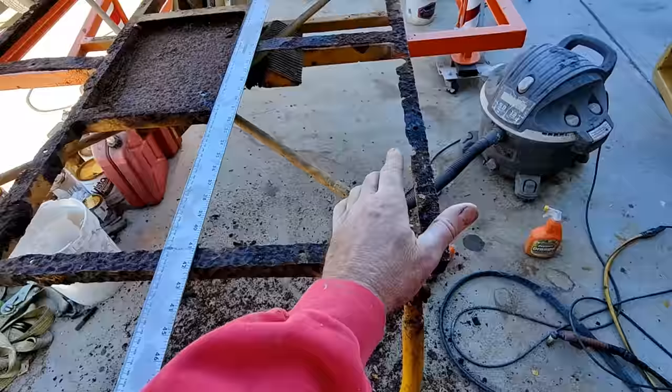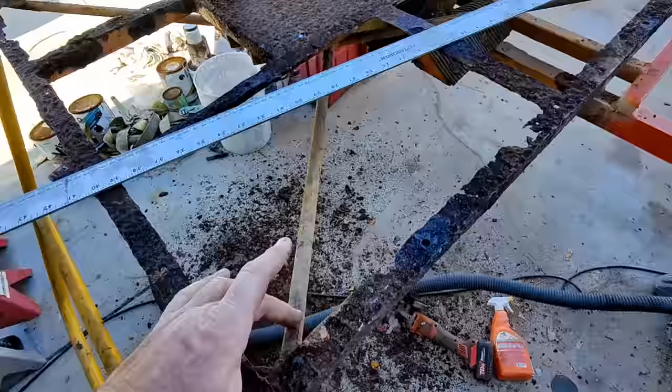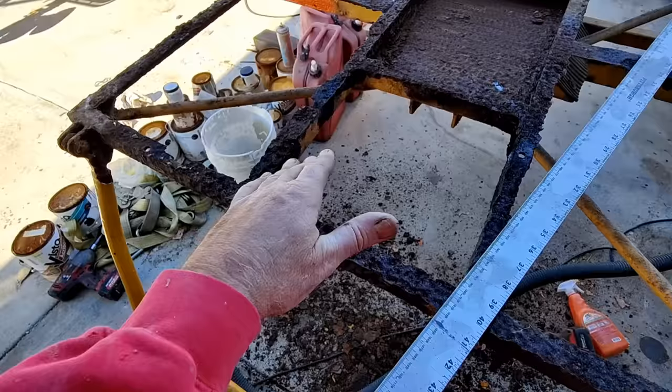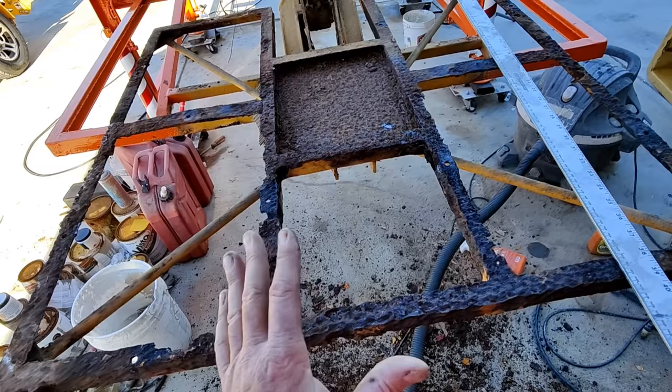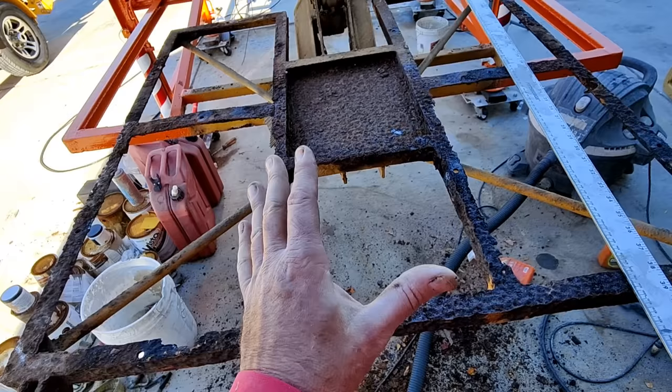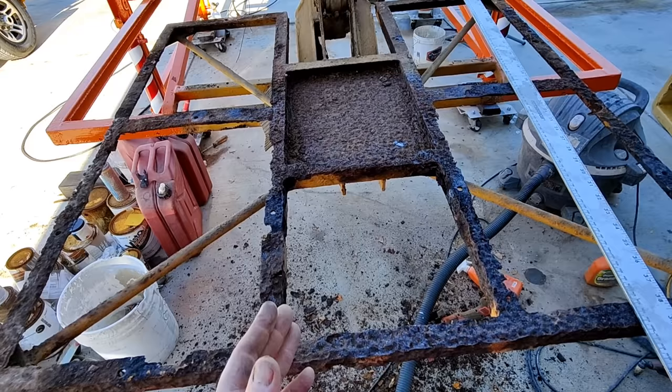So I can just make, say, this bar, tack it in. I may just leave this one in place because it's pretty good. If I clean that up, I think from here over is actually in pretty good shape, all the way up to here even. So I could just leave that in place, tack a piece in so that it's held by this bar and by that one, because I'm going to keep these. And then just replace every piece on it. I think it'll be faster and easier. Trying to take it all off and then make one exactly the same, I think I'll spend a week on something I could do in a couple hours. So I really don't have time to do that. I'm just going to go for the cheap and easy way, like I usually do. As long as it works, cheap, easy, we're going to roll with it.